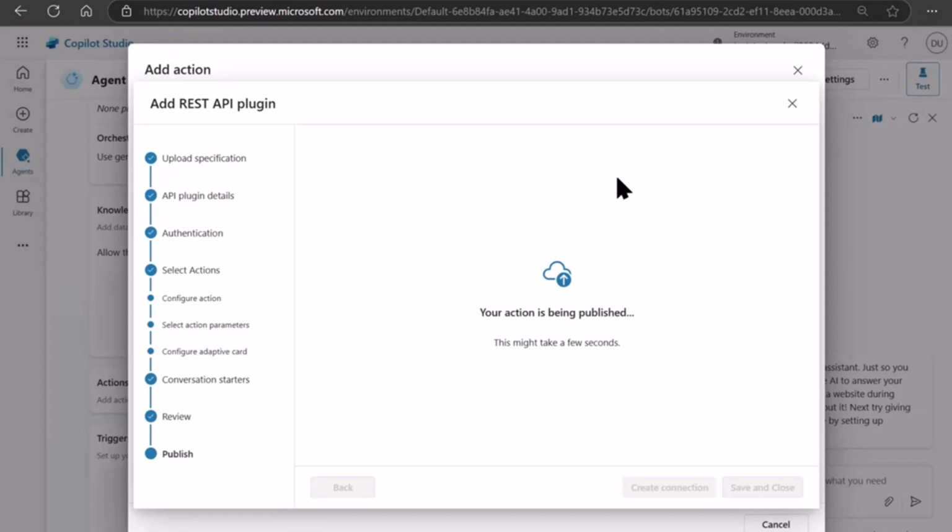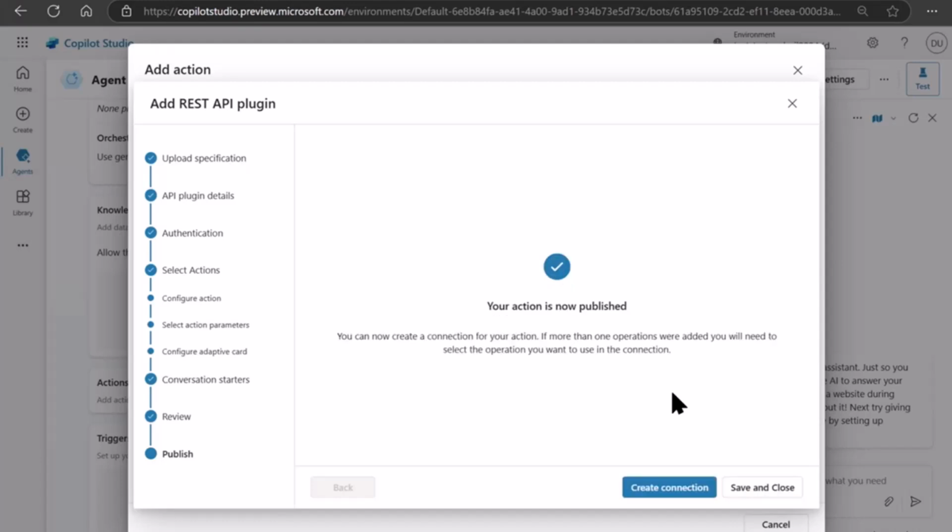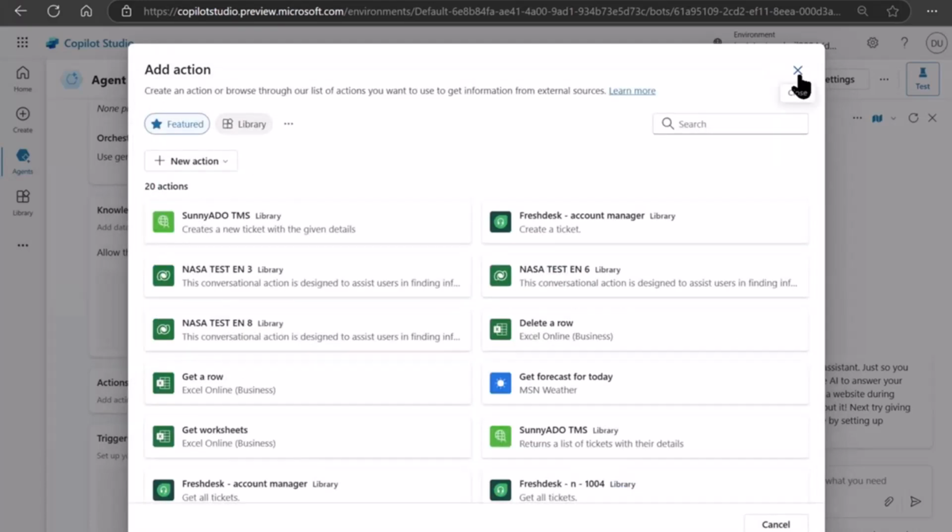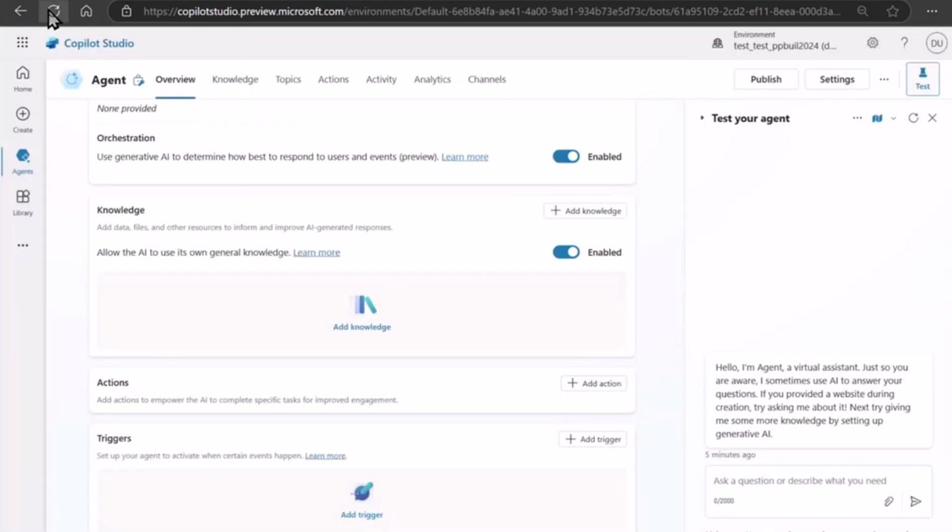Now, one thing to be aware of is that at this moment, you go through the process of adding this REST API and configuring it and setting it up. That's creating it. That's not actually adding it to the agent yet. That's making it available to the agent. We're finishing our configuration, setting our authentication, and setting all of our parameters. So it builds the items that you then can add to the agent. We're investigating ways to streamline that a little better in the future so that you can do an add directly as part of this process. But right now, I'll just show you how this works. So we will come back here. I'll do a quick refresh just to make sure that things are available in the system.